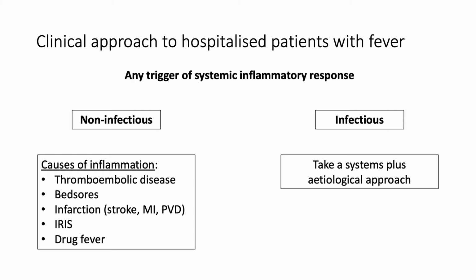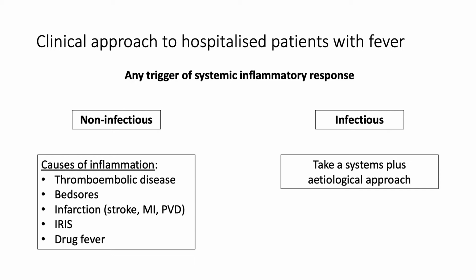And then finally, another important cause, but at the bottom of the list, is drug fever, which can occur in response to almost any drug, including antibiotics, but is a diagnosis of exclusion. The way that you prove it is to look for other causes first, which are potentially treatable and reversible and serious. And if your initial search doesn't yield anything, then consider stopping drugs, and the diagnosis is made if the fever goes away after stopping the drug.